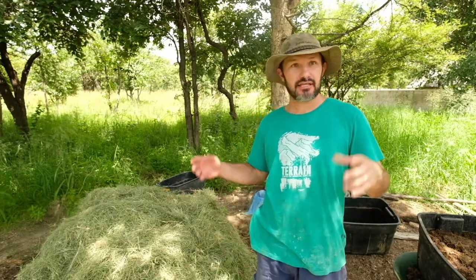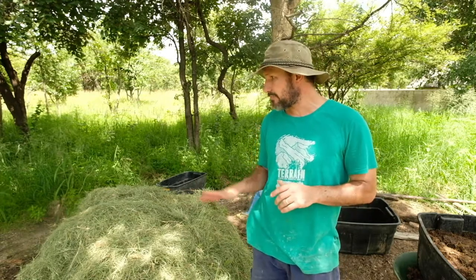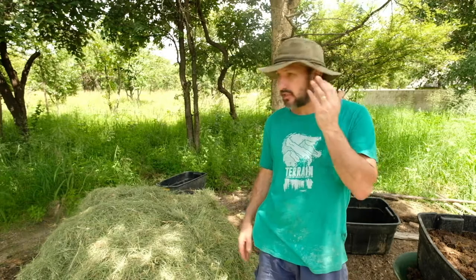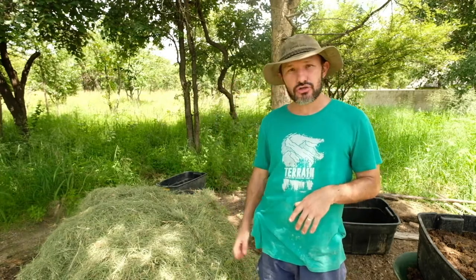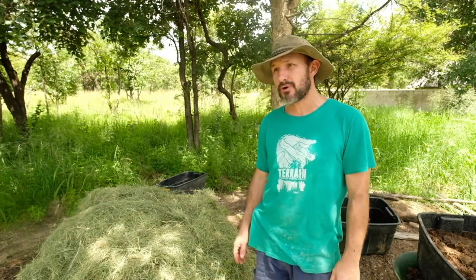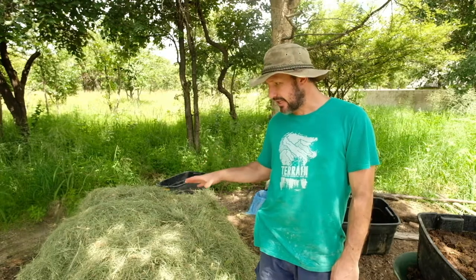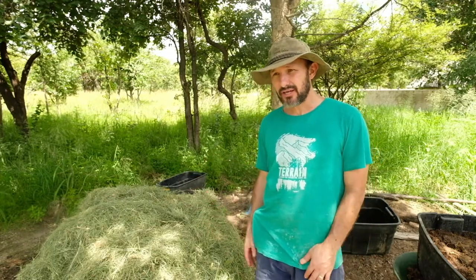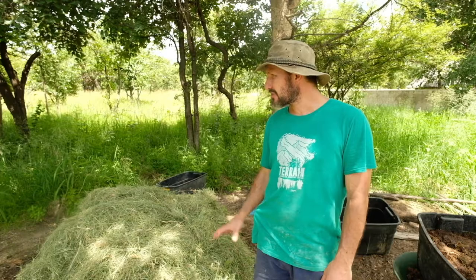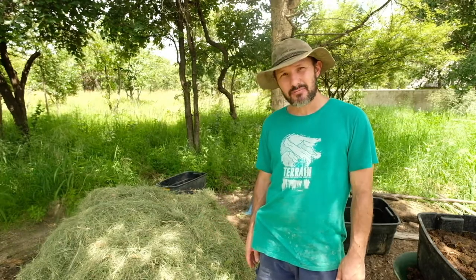Animal dung, especially things like elephants that move great distances, I think their dung should be incorporated into compost. Again, not huge volumes. You don't want to take nutrients away from a natural system, but if you take one ball of elephant dung and chuck it into your compost every month or so, you'll impregnate that compost with a wealth of microbacteria and things like that. That diversity, I think that is incredibly important.